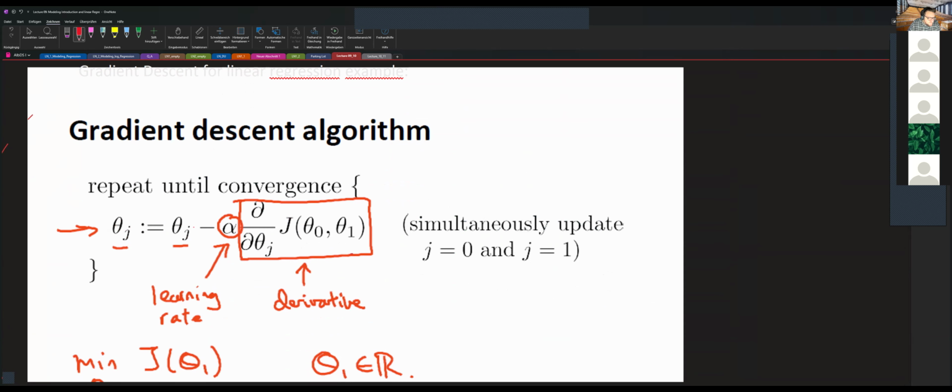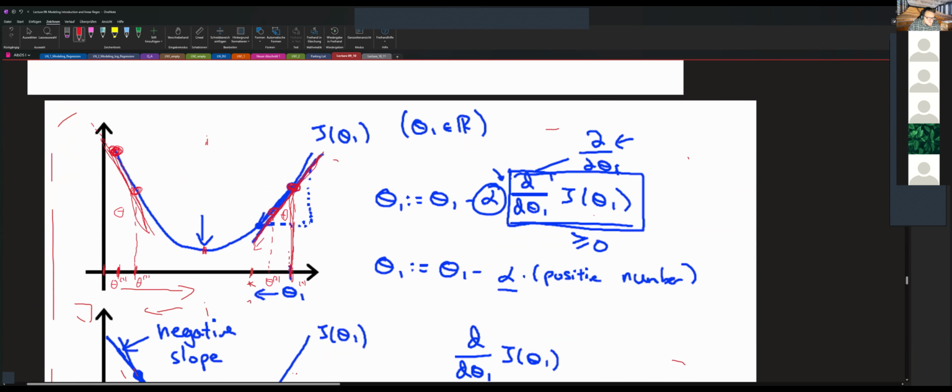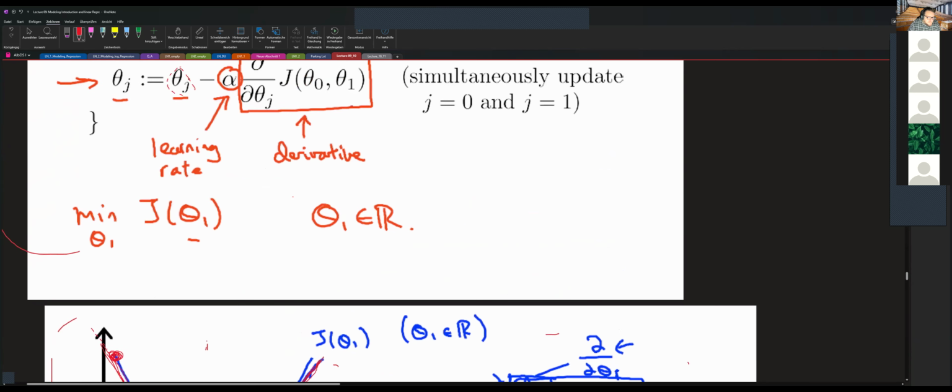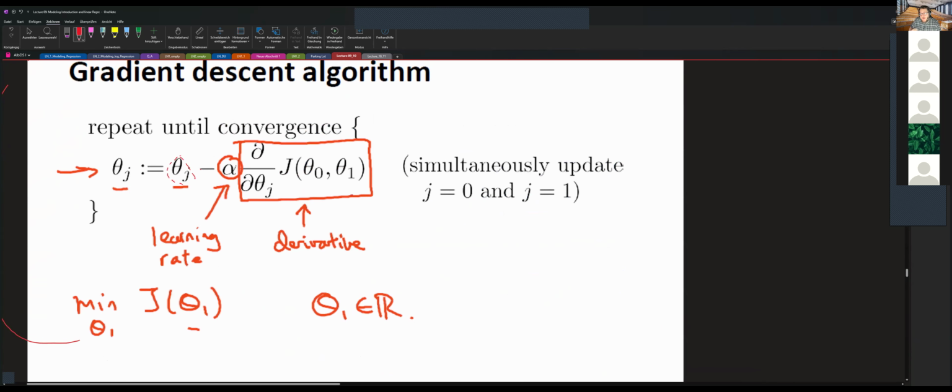So we take the old parameter right here. With old, I mean the starting parameter. And then we do minus. Aha, minus. Now it works. If we have a positive slope, it goes towards the middle. If we have a negative slope, it also goes towards the middle. So now it works because we have this minus right here. Then we have a thing called alpha, which is called the learning rate. We will talk about this in a second. And then we have the derivative right here.